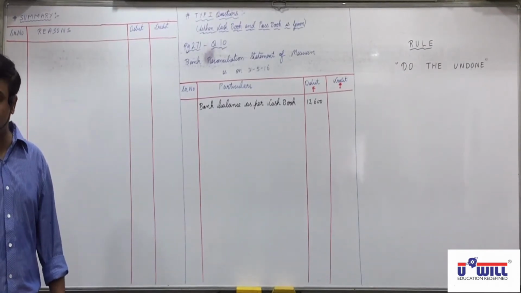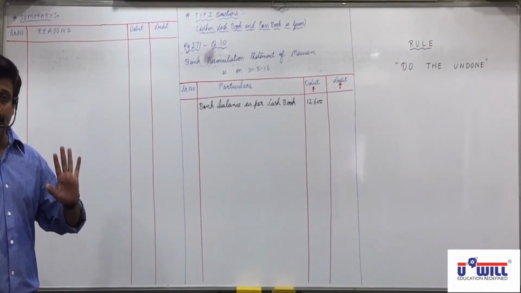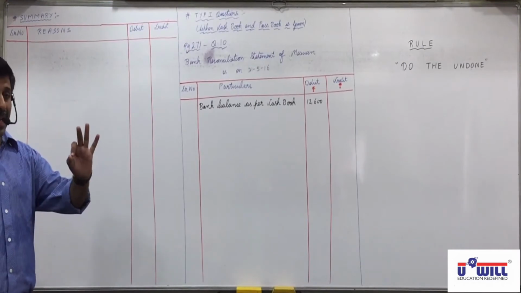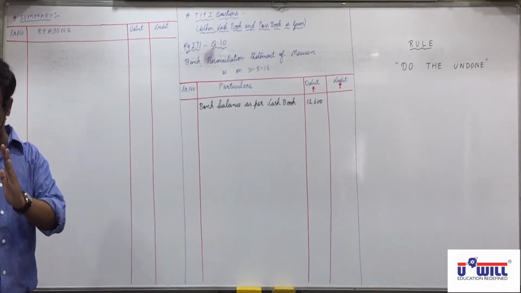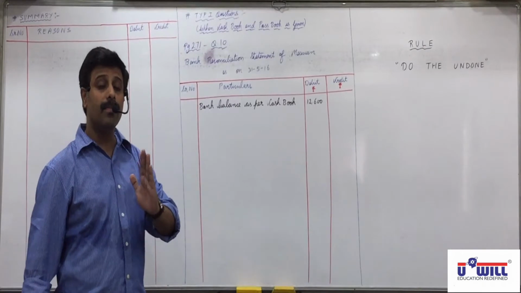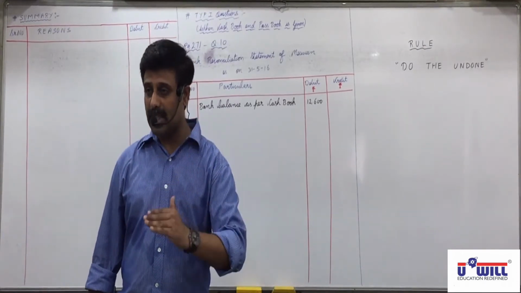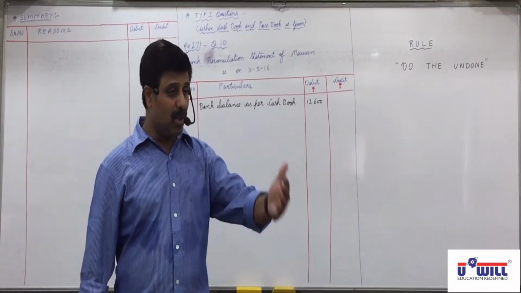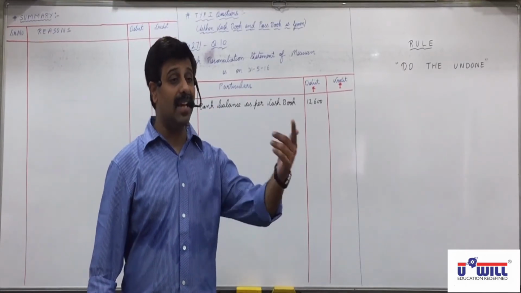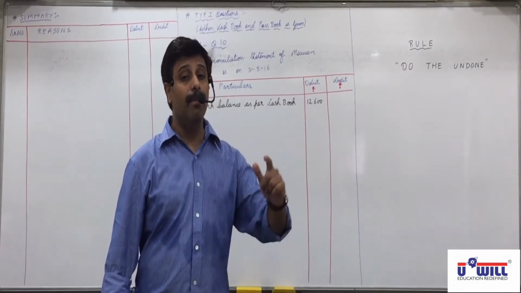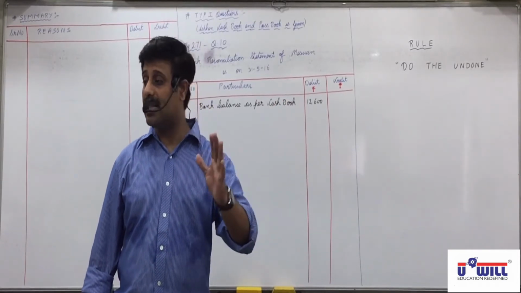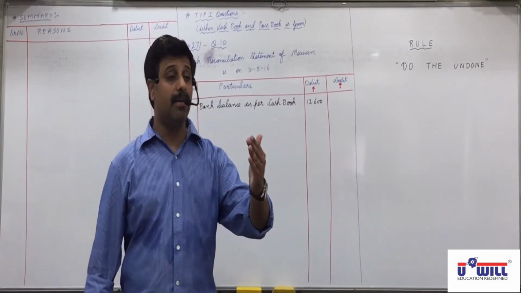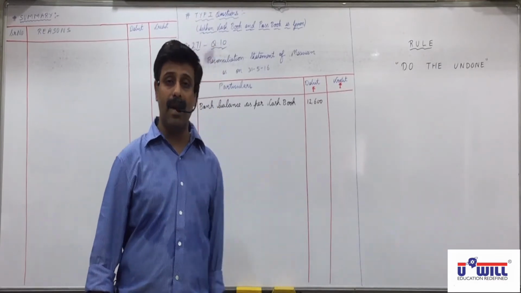Did you understand this portion? Any doubt with this reason? Once again, Vishwa and Shan are on the receipt side of the cash book. What does it mean? We have received checks from these two people. What will we do with the checks received? If we have deposited in the bank, then why are they not appearing in the passbook? The bank has not collected the money. So what is the reason? Checks deposited but not yet collected by the bank.